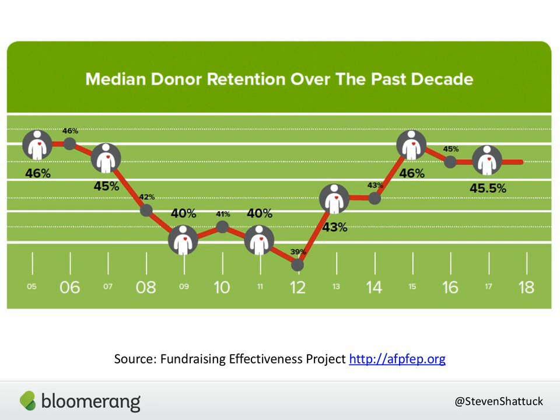Well, I say, let's stop that bucket from leaking, or at least slow that leak down as much as we can. And you're not going to get to 100% retention. That's not the point of this presentation. But I think we can certainly make improvements. Let's go from 45% to 50% to 55%. Those small changes in retention can mean a lot of extra money, even though it seems like just a small improvement. And I'll illustrate that here in a second.